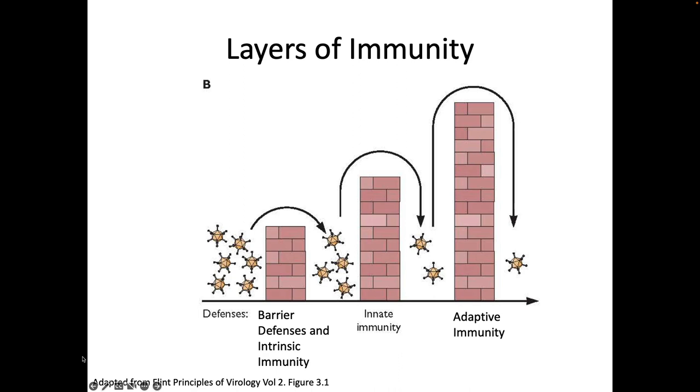Sometimes people also talk about something called the intrinsic immune layer. I'm not gonna say a ton about that. And the real reason is because these three layers are a little bit artificial in us deciding we're gonna call this part barrier, and this part innate, and this part adaptive. The things that some people call intrinsic, I feel are sort of straddling the line in some different parts. And so I cover them in a different way, not as something separate.